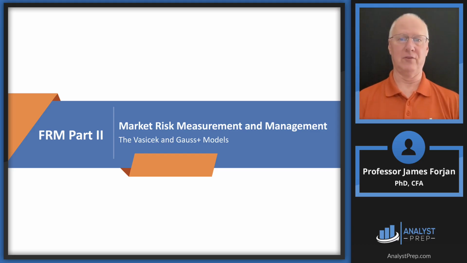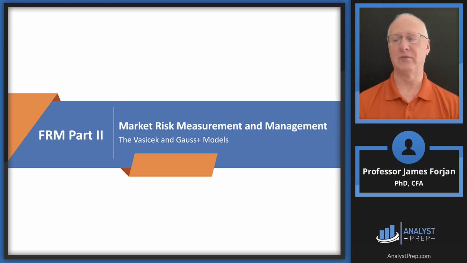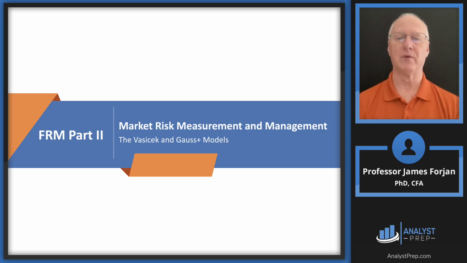Now, the good news is in this chapter, we're going to remind ourselves of what that Vasicek model looks like. And I wonder if you guys pay attention to this, but this chapter and another chapter are actually taken from one chapter in a book called Fixed Income Securities: Tools for Today's Markets. So essentially, our two chapters is really just one chapter from a textbook. And then we'll remind ourselves what was the problem with that Vasicek model, and then we'll try to resolve it with the Gauss plus model.